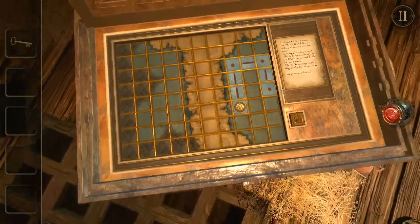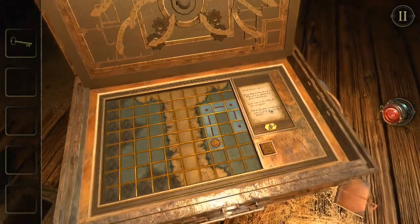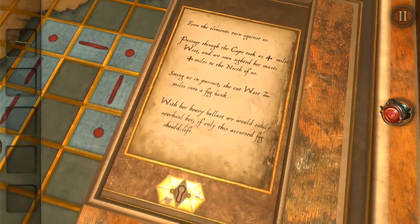Woo! Like I said, I really wish we could do this in real life. This is such cool little contraptions. I love stuff like this in real life. The thing is, they're very expensive. I know this from looking at, like, oh, that's a cool puzzle. $12,000.